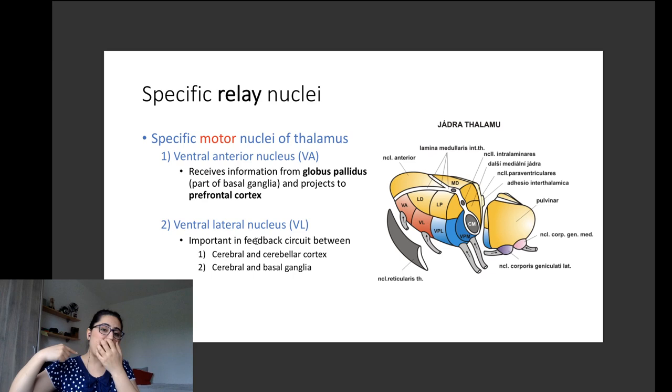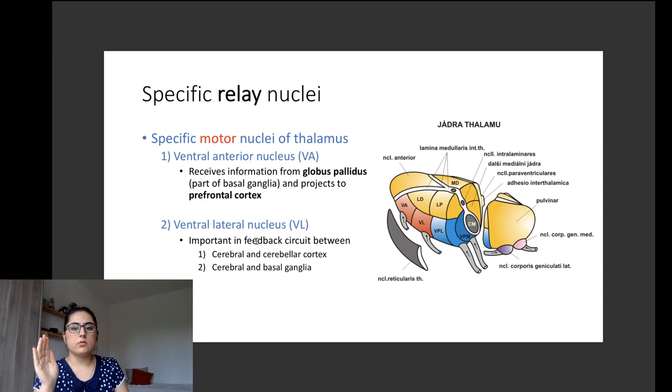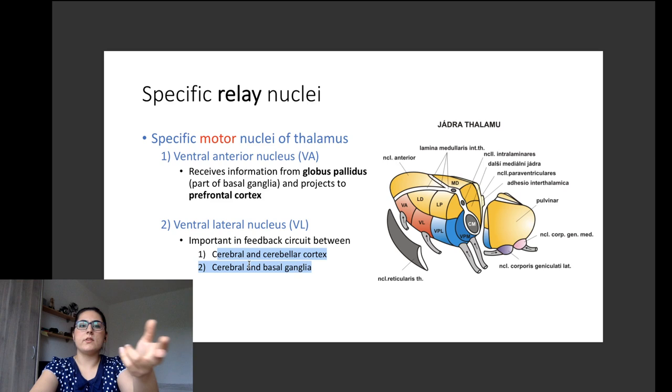It needs to be a circuit. In my motor system, there has to be a circuit. In my sensory, there's no requirement for circuits. So we're going to talk about this more in the basal ganglia and all that stuff, so I'm not going to bore you guys too much with this information. But for you to really know what I mean by the circuit, it's just this: my cerebrum is going to send information to the thalamus, for example, and it's going to go back to my cerebellum, for example. So it really depends. But really, this is actually not that hard to memorize, because you can see that the primary motor cortex, cerebellum, and basal ganglia are the three most important things required for movement. Obviously, they're going to be connected by the thalamus, right? Because we're talking about motor nuclei.